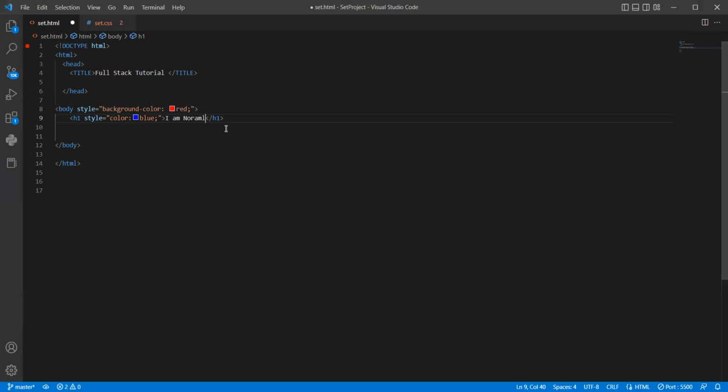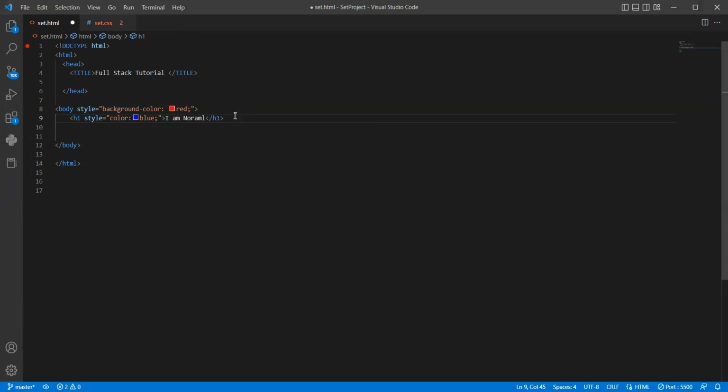This is the way to change the H1 color. So all the H tags work in the same way if you want to change all the pages, depending on how your website looks. Okay, this is without CSS.